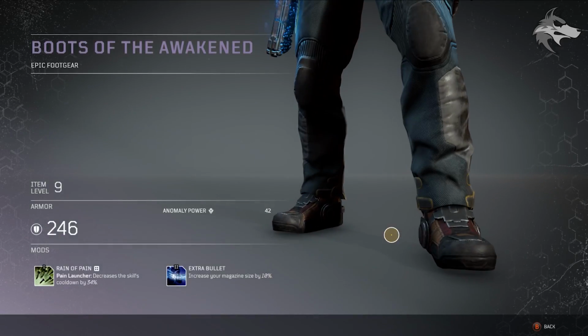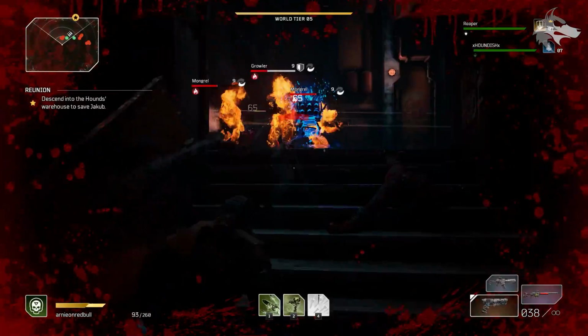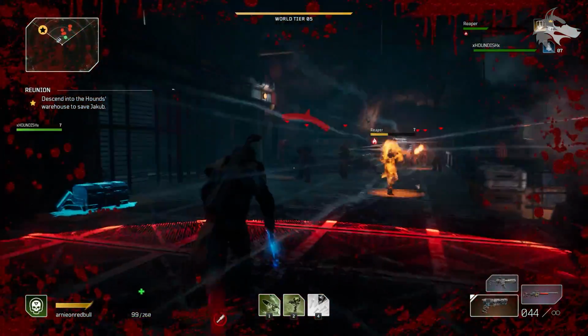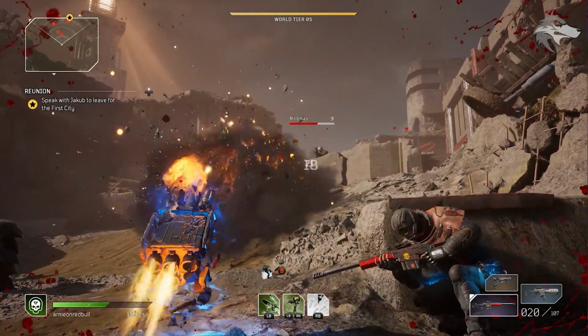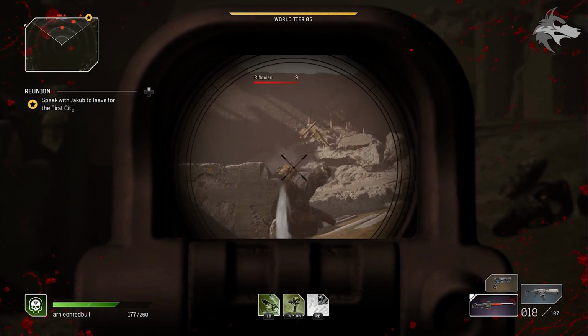So earlier on in the demo, we managed to pick up some epic footwear, and this is the purple variant of gear. Most of the gear in the demo is rare, but as we can see here, when the quality of the gear increases, we get higher stats and attributes, and these boots have a mod called Rain of Pain, and it increases the cooldown of the pain launcher missile by 34%, as well as increasing magazine size by 10% across the board. So we're simply able to use the missiles more often, which is always good. And of course abilities are a really big thing in Outriders, so the more the merrier.